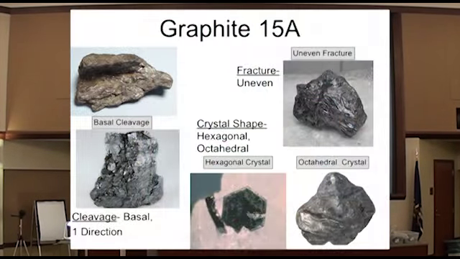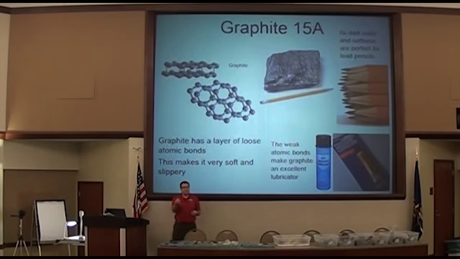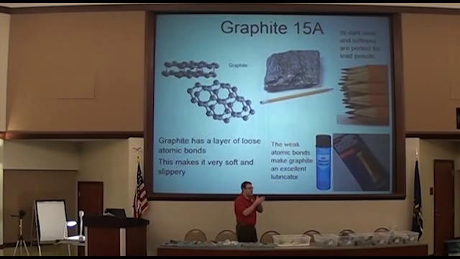So why does it feel so soft? Why does it scratch away so easy? It has a layer of very weak atomic bonds. So it breaks off and slips and slides. And you'll notice when you get some on your fingers, it almost feels slippery, like greasy or oily in your fingers. Like it makes it really feel smooth in between your fingers.